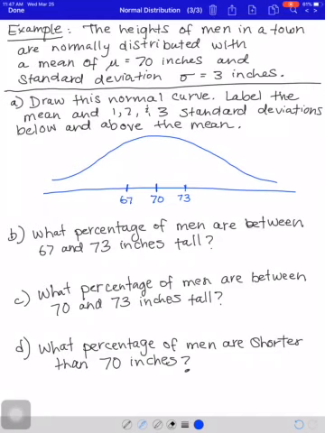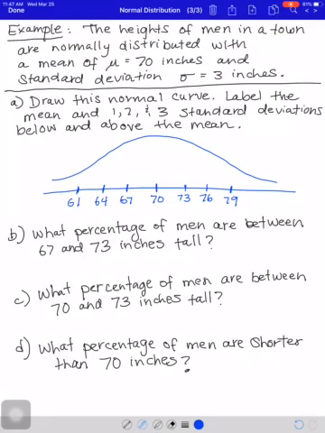And if I go 1 standard deviation below the mean, this time I would do 70 minus 3, giving us 67. If we go 2 standard deviations above the mean, I just need to add 1 more standard deviation, which would bring us to 76. And if I go 1 more standard deviation below the mean, I would just subtract another standard deviation, bringing us to 64. And then finally, let's do 3 standard deviations, either above or below. Above, if I add 1 more standard deviation, I would get 79. And below, if I subtract 1 more standard deviation, I would get 61.